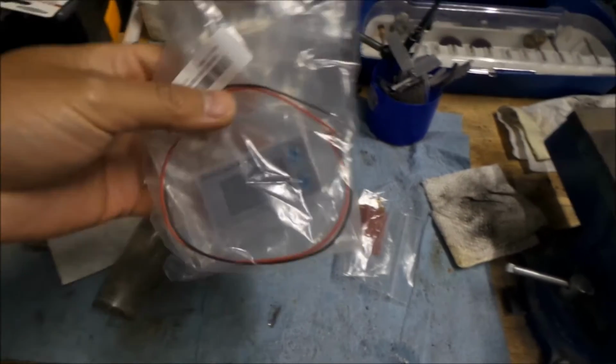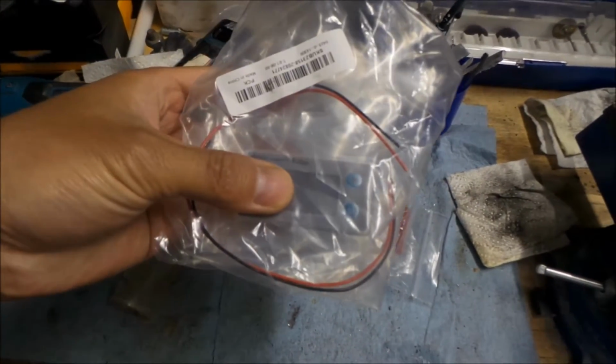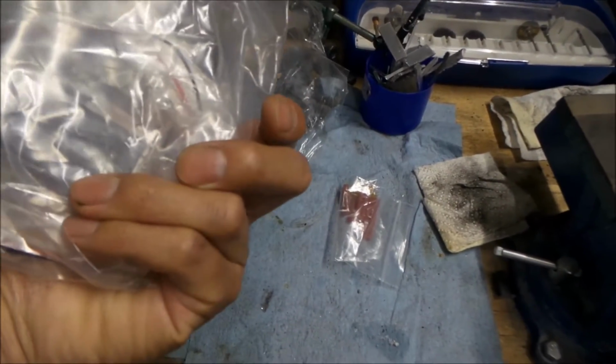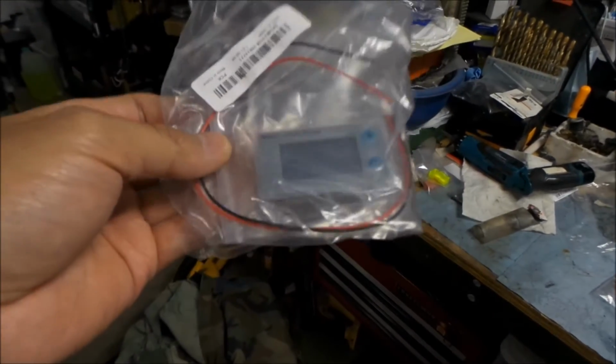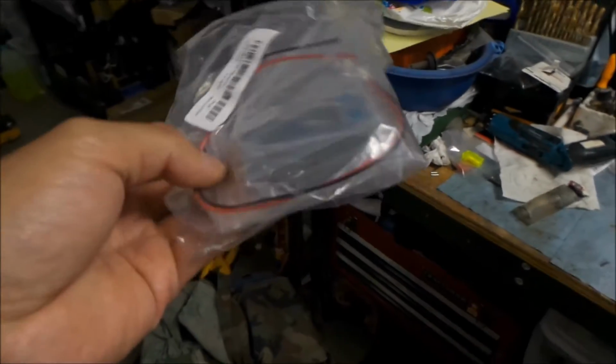So this battery meter, I bought this. It looks exactly like the Drock battery meter. I'm pretty sure it is. It says made in China. This is basically the other one I have over there that's on the charger. It has a temperature probe on it. This one does not. This one only reads the voltage. So that's why I wanted this one.